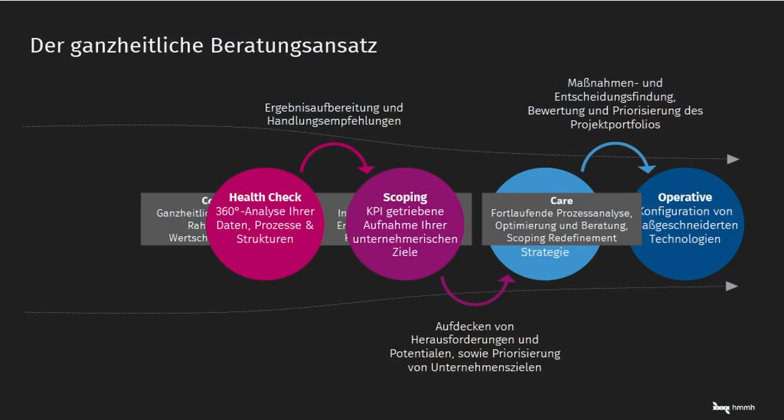They allow you to say, where do we stand now and what is the progress that we've made so far? And with these clusters and priorities, we then do a joint strategy workshop. There we look at which expert team with which expertise is the right one to rise up to this challenge. So we draw up a plan with which you can rise up to your challenges as quickly as possible.